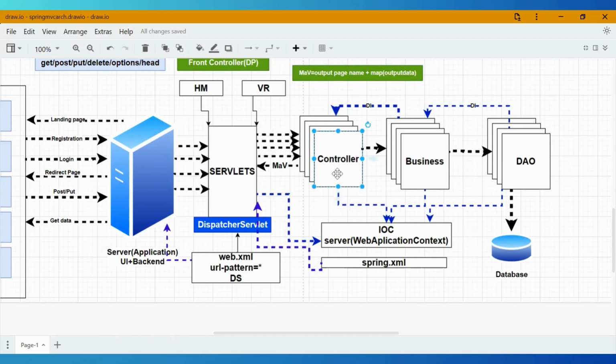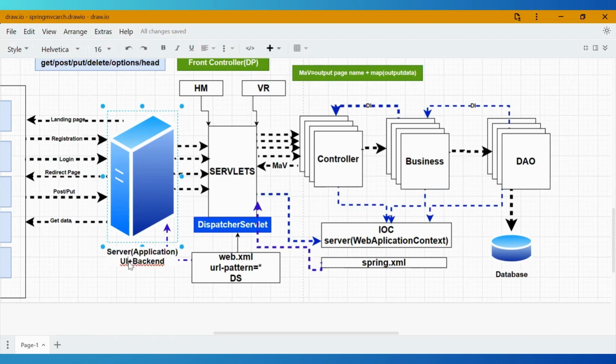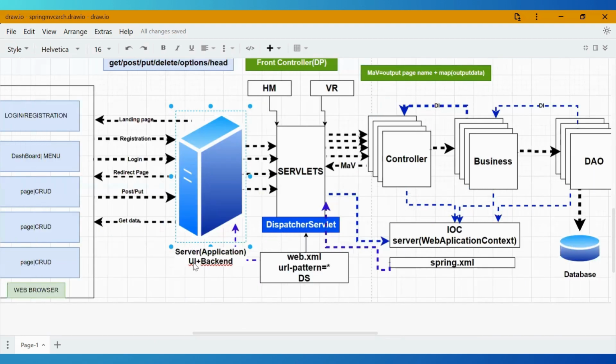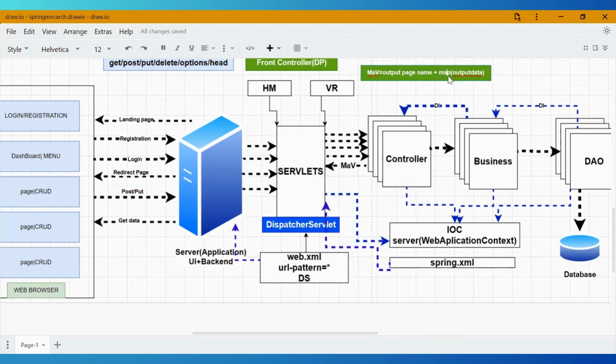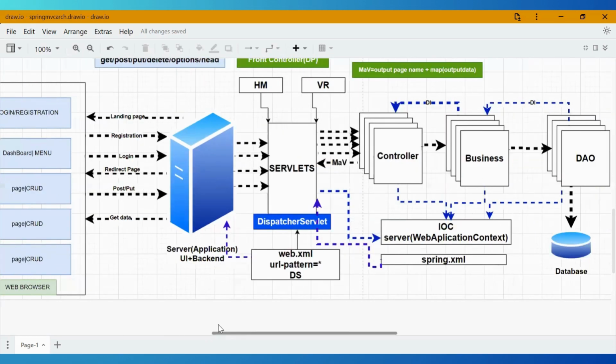The map object you will be composing here as a developer, you are writing it and sending it to the dispatcher servlet. The view resolver will guide which output page needs to be picked up. Who will write the code in the output page, or the UI? We only. We only designed this output page. In that output page, we will collect data from this map object and display it to the user. That's it. Every use case will execute in the same fashion.